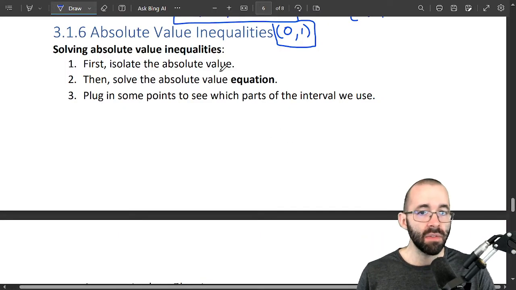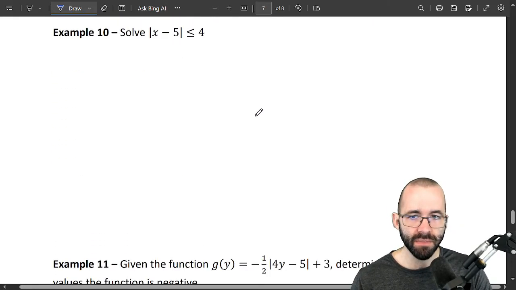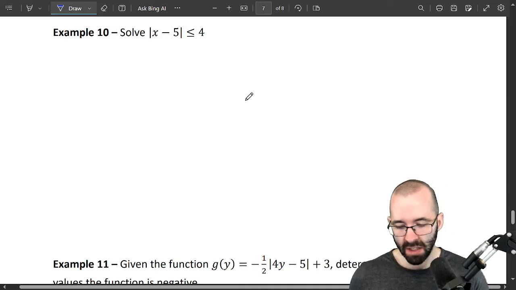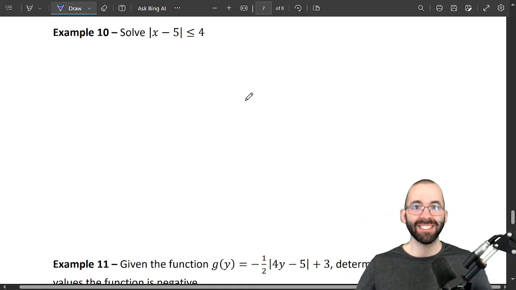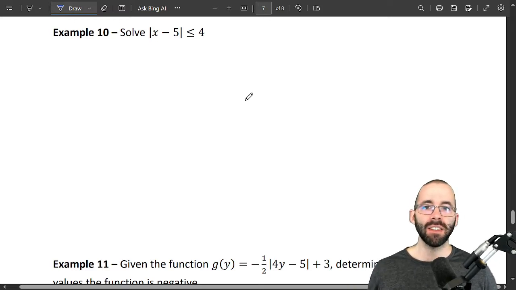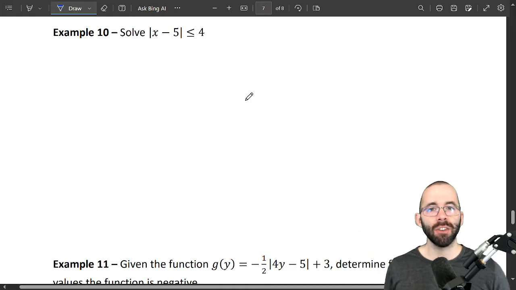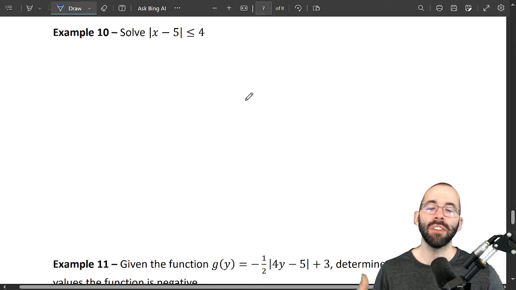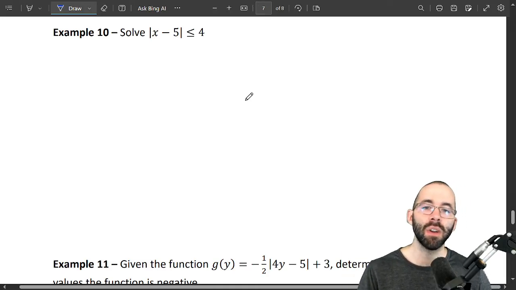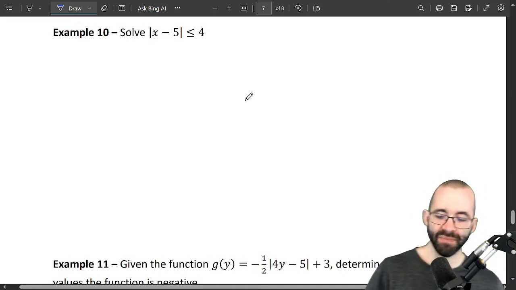We don't even need the graph. We're going to use some points, do a couple test points to figure out which way it is, or use what we know about their graphs. So first, we're going to solve the equation. What are all the points that are within a distance of 4 from 5? I spoiled it. We already did this, right? If we think about this one in terms of distance, we already answered it. Translating back from that earlier video, absolute value is a distance. This is all the points that are a distance of 4 from the point 5, or within that distance.